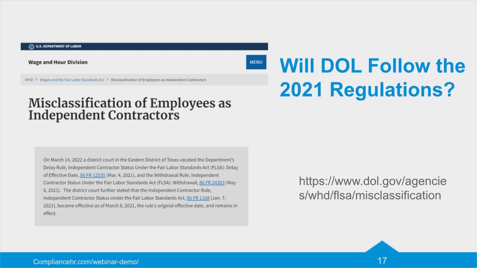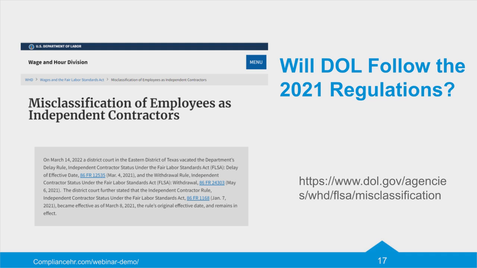Once we have a clearer view of whether there is going to be an appeal or not, and what type of appeal they are going for, that could affect what happens to these opinion letters. Because if they haven't been reinstated, the question is, why not? What's the justification for not reinstating them when they were good, common sense opinion letters that did anticipate the rule, which is now in effect? So why not reinstate them? But you can imagine that the Biden administration may have a different view about that. So this is something that has to be fleshed out going forward.